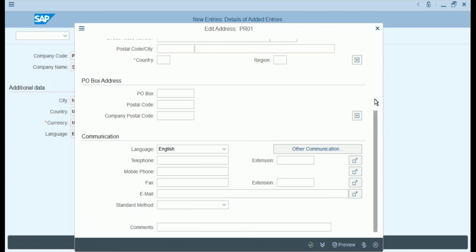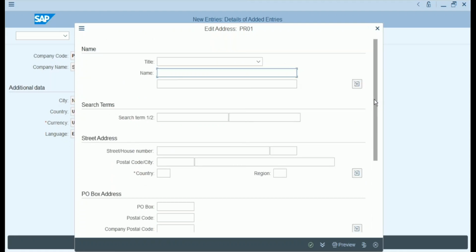Okay, so not all information is mandatory. You can see the information which is mandatory has the star. So these are the only mandatory fields. But when you're working in a real-time project, definitely you need to enter everything, because from the technical point of view, SAP is not asking you for everything. But when you want to print the invoices, the address information comes from here. So if a partial address is mentioned here, it will not look good in the invoices or in the POs, right? Purchase orders also.